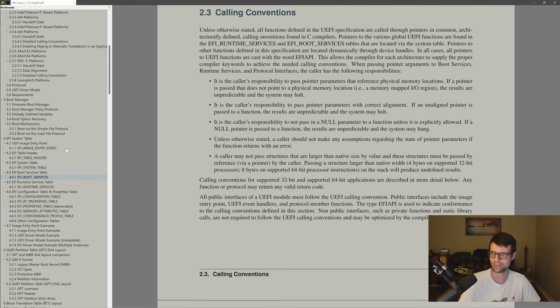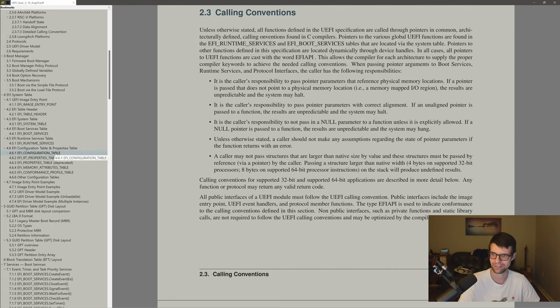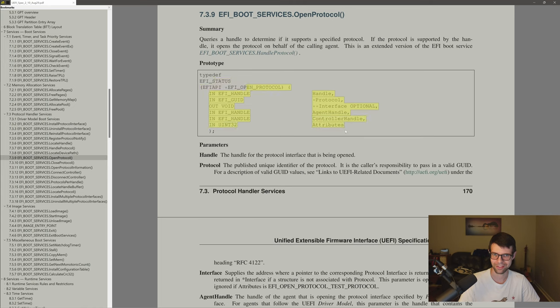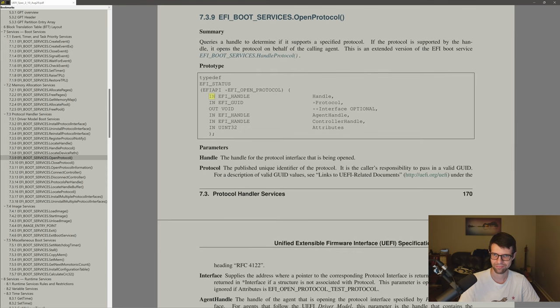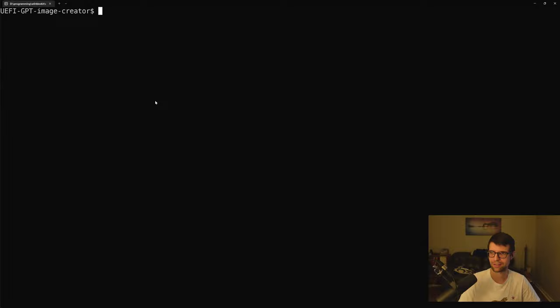And for 64-bit, which is defined a little bit after this, x64 platforms here, basically the calling convention is the Microsoft calling convention, since everything in the spec was seemingly really Microsoft oriented. This looks like a Microsoft developer page on the web with the parameter markers and everything. But regardless, the calling convention we're going to use is the MS API. And I have that.